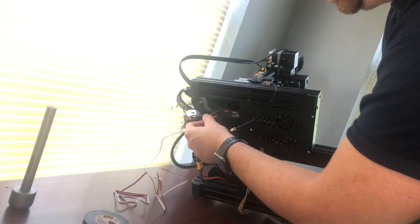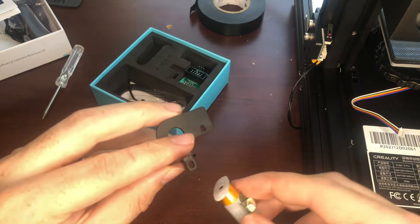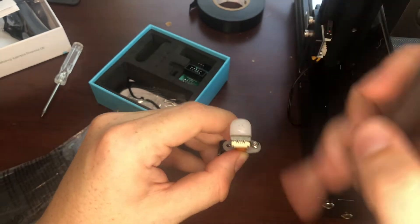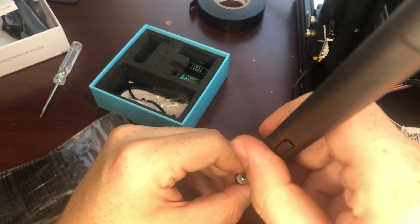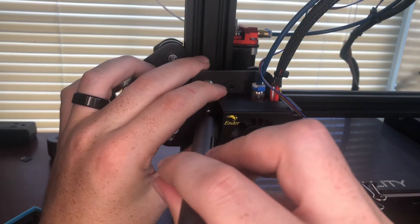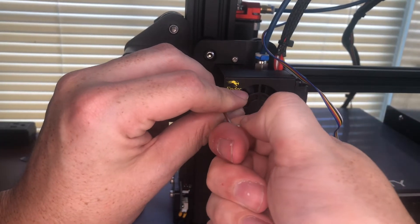The cover's back on. I'm going to make this cable follow the loom that goes up to the extruder, so I'm just going to add a few zip ties while it's up on its side. I flipped the printer back over and I'm going to continue my zip tie chain all the way up the extruder loom. Now let's take the supplied bracket and mount the BL-Touch to that using the screws they supplied — I have to use the Creality-supplied Allen wrench that came with the printer because my electric screwdriver can't fit.